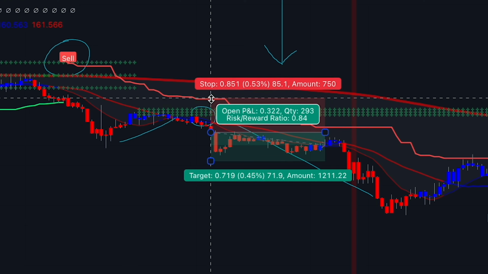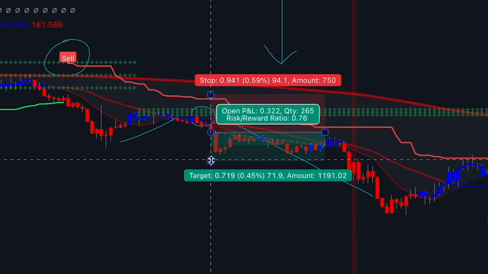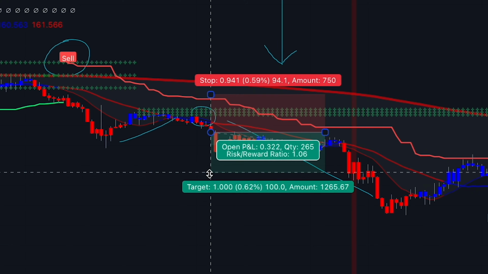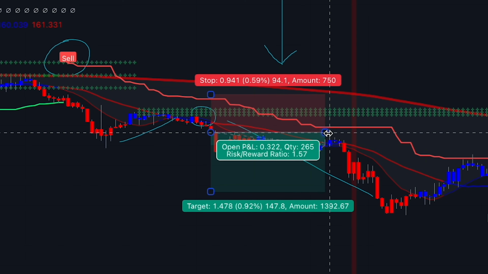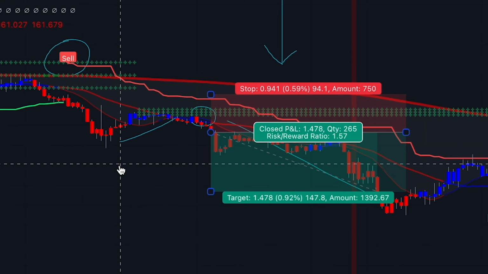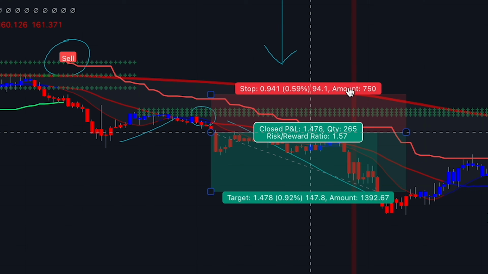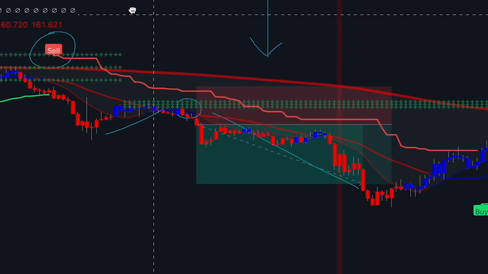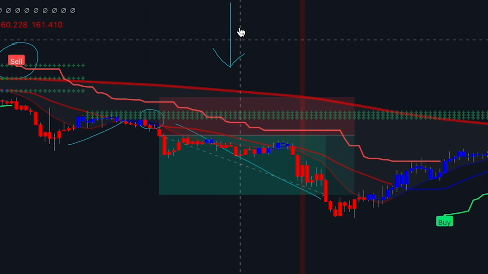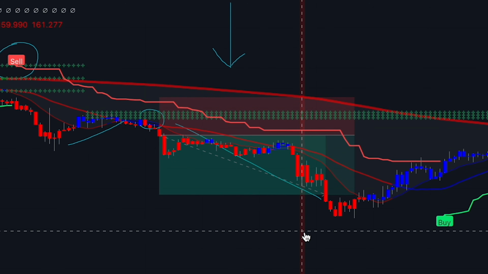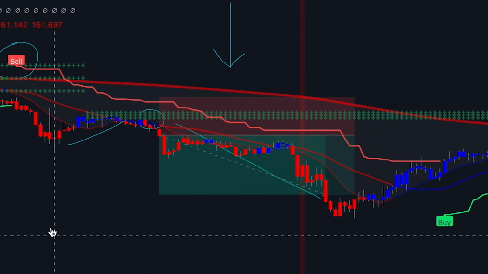However, before entering a short position, we will wait for price action to reject the resistance level. Once we have confirmed the rejection of the resistance level, we can enter a short position. For the stop loss, we will place it above the CPR indicator's resistance level or at the swing high, whichever is closer, and for the take profit, we will aim for a previous swing low with a risk-to-reward ratio of at least 1.5.